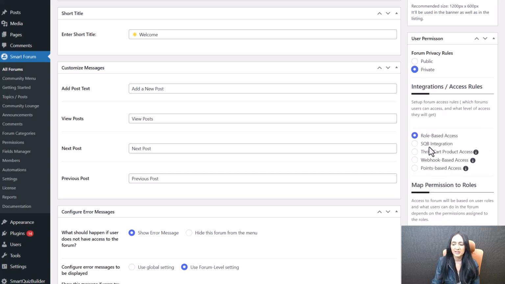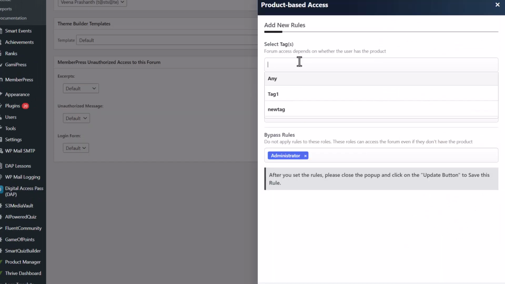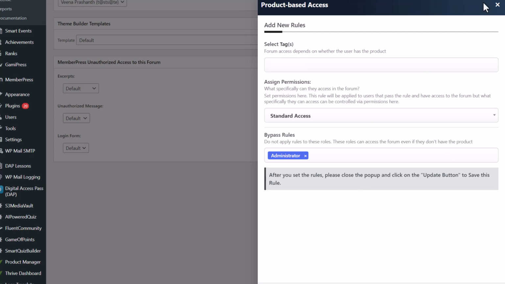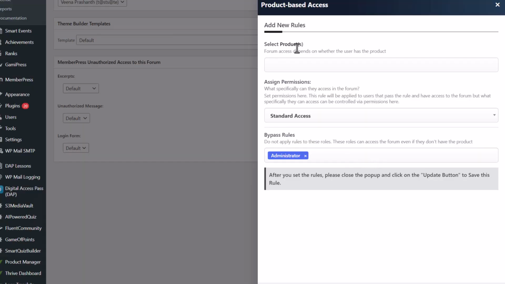Currently, it's only showing these 5 systems. That's because I don't have WooCommerce, or other plugins like LearnDash or MemberPress, whatever. I don't have those plugins active. I don't even have DApp here, which is why it's not showing me all those options. But whatever platform you want to integrate with, if SFB has an integration with it, and you have activated that here in your WordPress site, it's going to show here. And you can select that.